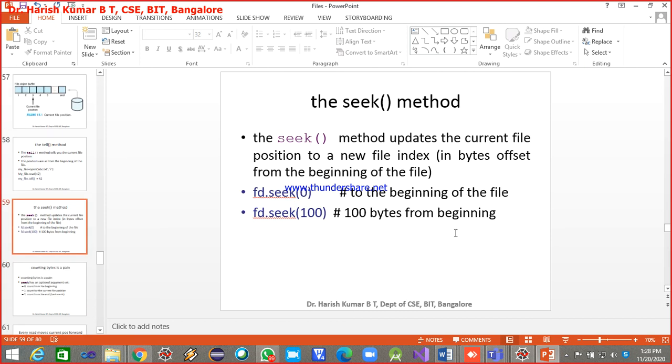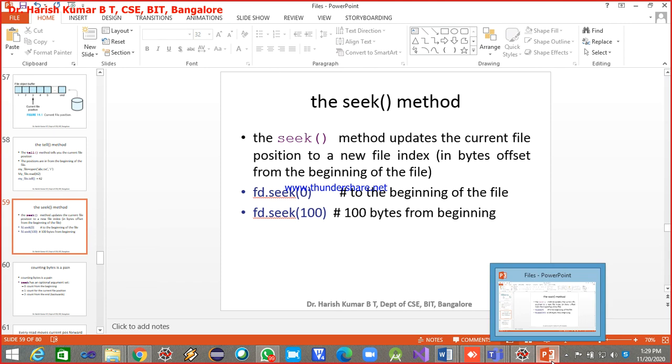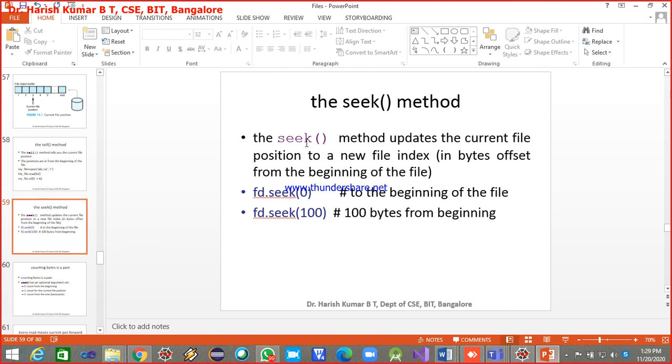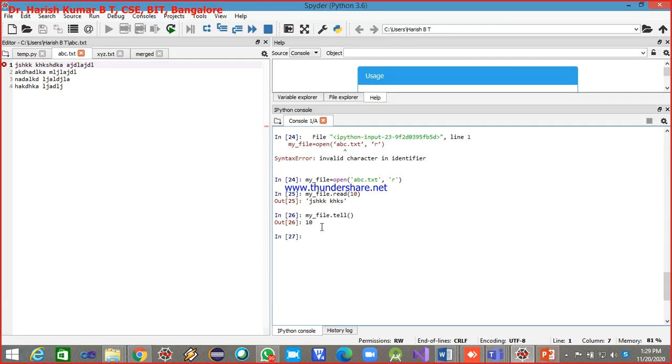You understood now how to get the current read write pointer, or the current file position. In case you want to set the current position of the file to a desired position, you can use the method seek. Right now, in this example, the current file pointer is pointing to the 10th byte of the file.